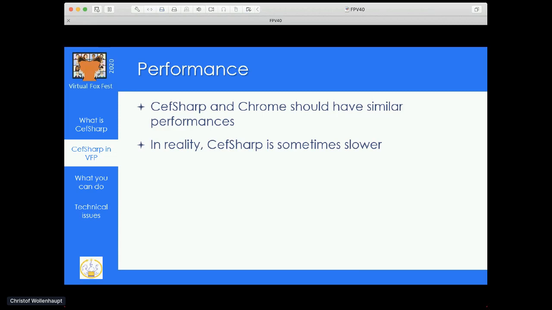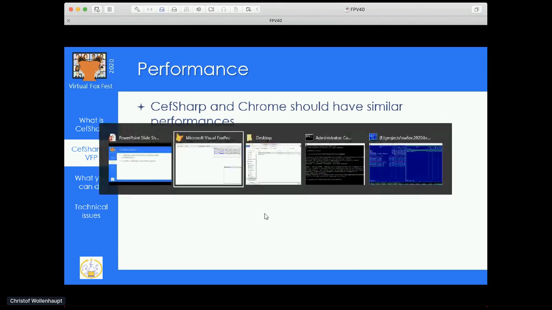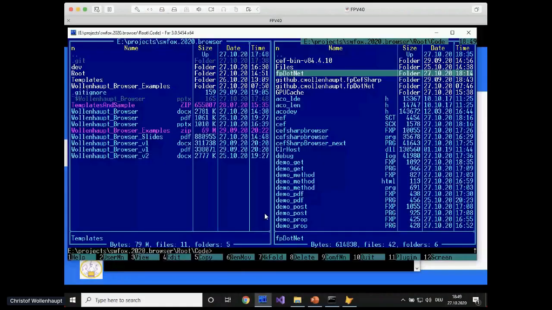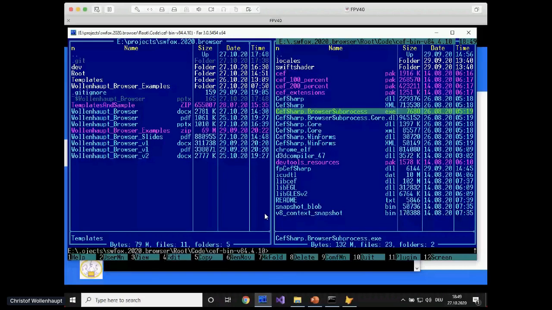cefsharp is Chromium, and Chromium really needs a lot of memory. When you run cefsharp, what you execute is not just the DLL. It's also using a cefsharp browser subprocess. This is the one that you see when you use Google Chrome. You see a render process, and you see several Chrome exe processes, and that is just one of them.